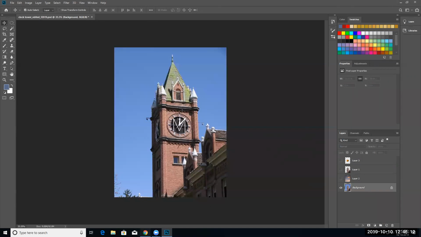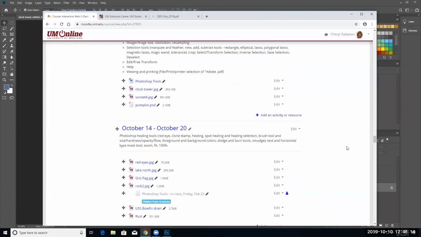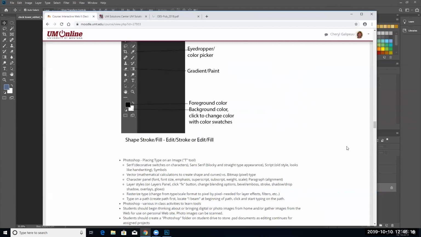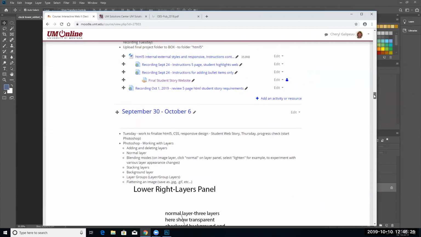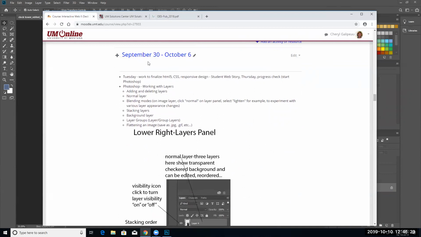The tools are on Moodle, by the way, and there's a whole bunch of images. On September 30th through October 6th, there's a whole bunch of images posted that show screen prints of the layers panel.